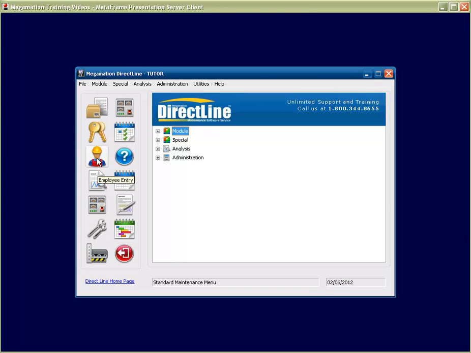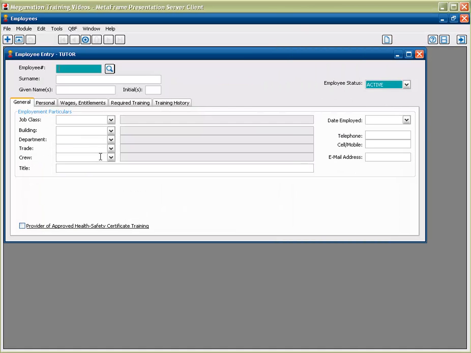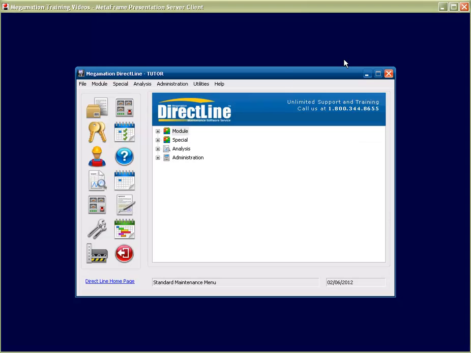Some of these icons can get you to any of the screens you need to get to right away, so these shortcuts can be controlled and managed by the administrator for your user group. So if I were to click on this icon, it would take me into the employee entry screen, which is in the employees module, and then I can use the exit module button to come back to the main menu. Now, at the end of the day, you can use this shortcut, which is like a red color backdoor button, which basically exits you out of the application.